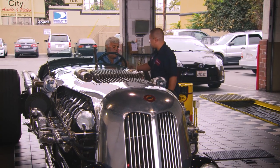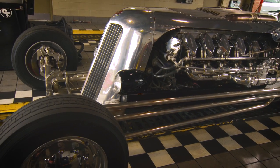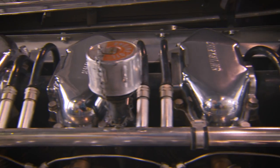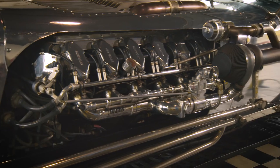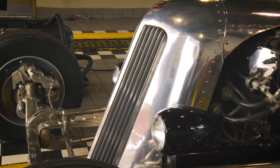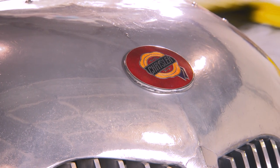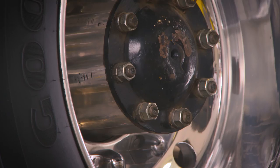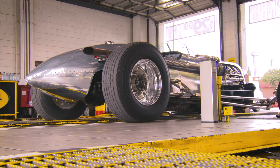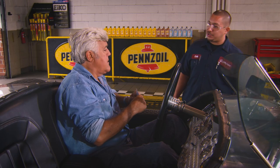Hi, I'm here for my free oil change. What kind of car is this? I call it the tank car. It's an M47 patent tank engine, left over from the Korean War era. It's air-cooled, it's got 12 cylinders, 1,700-some-odd cubic inches, about 1,100 horsepower with the modifications we've done. Originally had two carburetors — we put Bosch fuel injection, twin turbos, and an Allison double overdrive transmission, so it turns a quarter mile in the mid to high 12s.